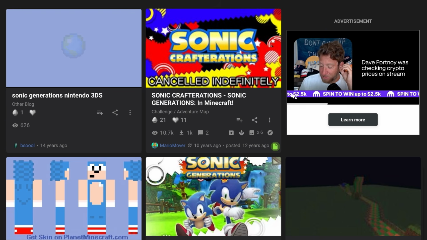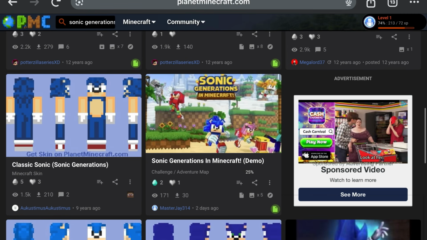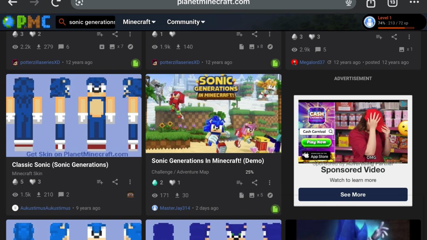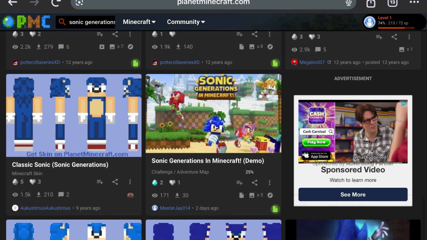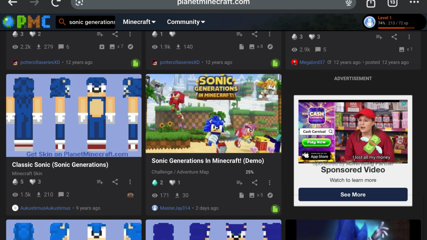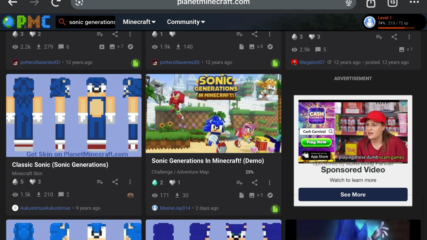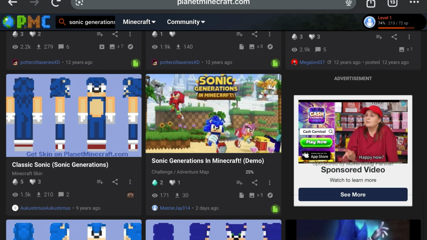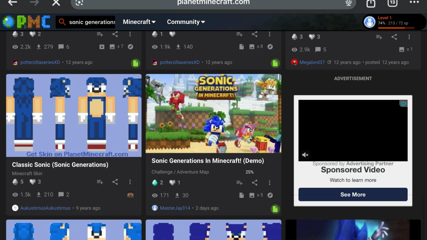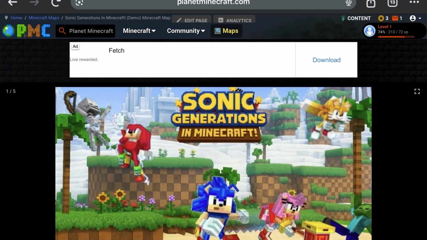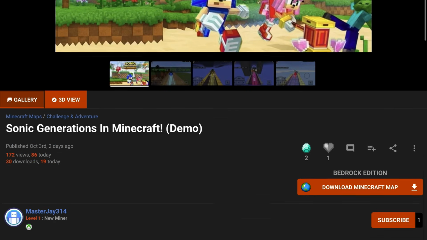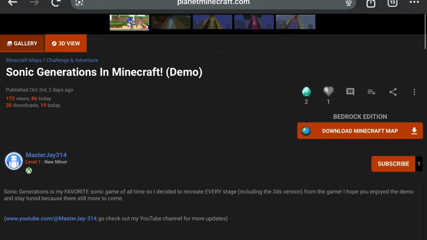That's the wrong one. Anyways, after struggling finding my actual map, this is the actual one, by the way, with the fantastic thumbnail. You're gonna click on this one, the Sonic Generations in Minecraft demo. I already said that. Then you're gonna scroll to the download the Minecraft map right here.